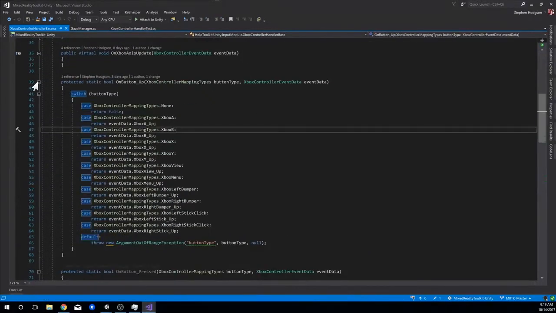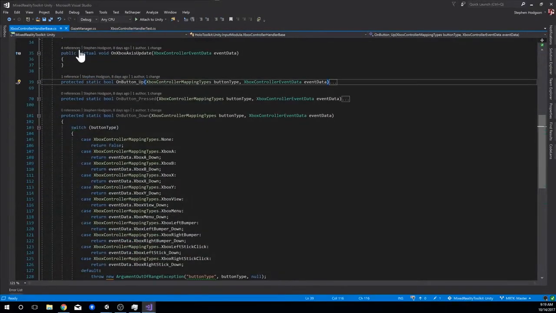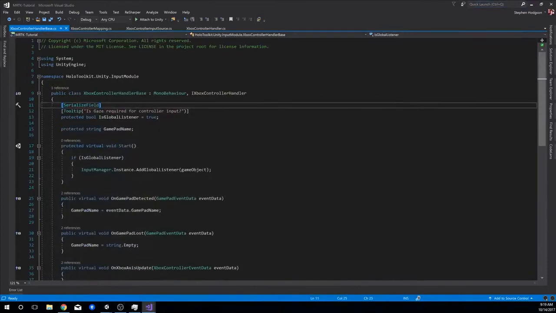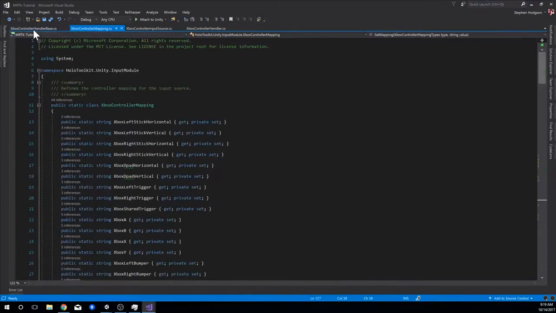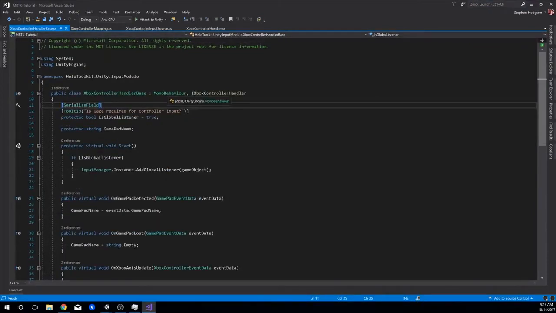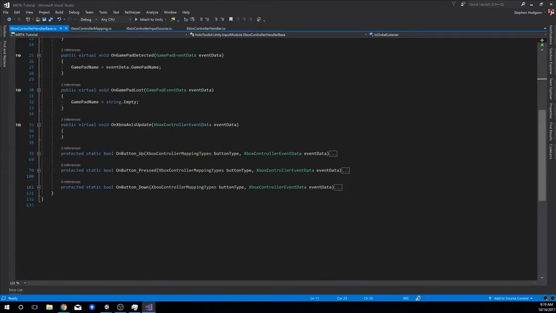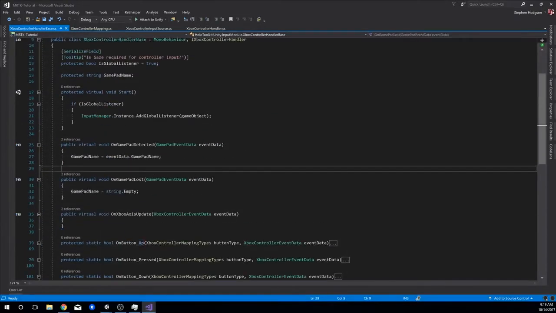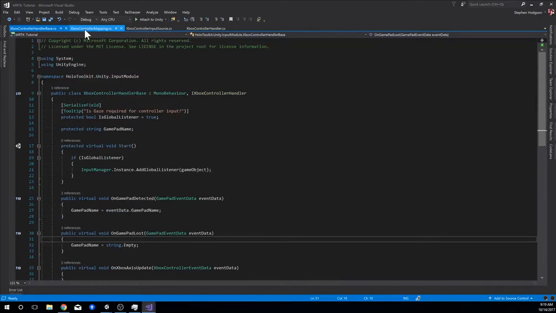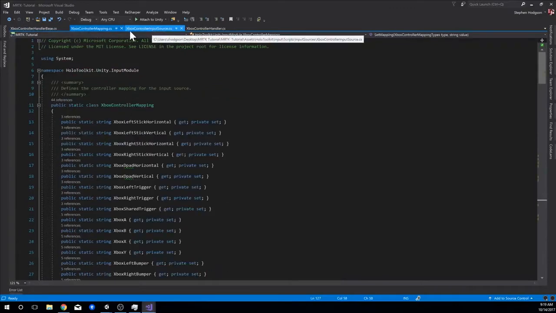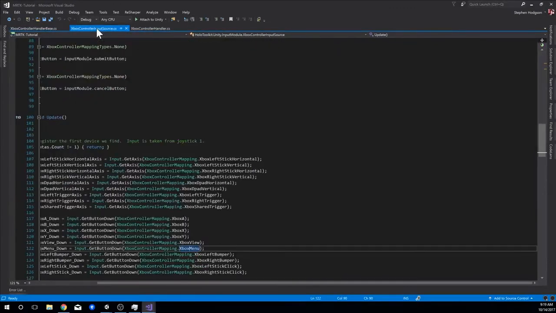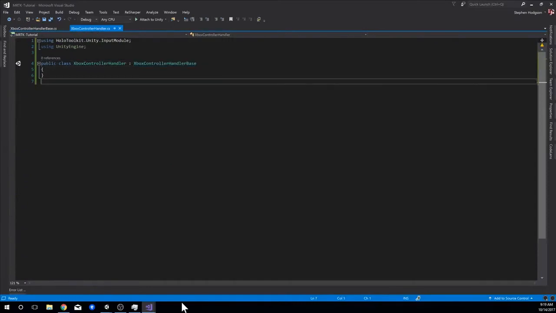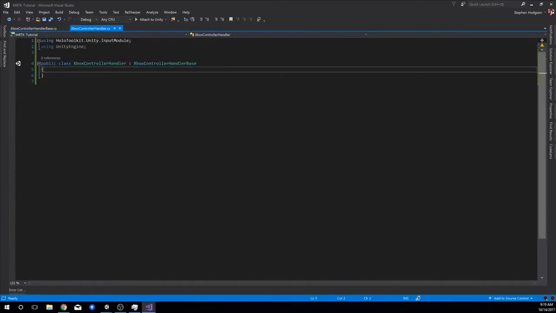Oh, it already has this stuff, actually, or it should. Let me make sure that's in my base class in our tutorial. Oh, it is. Okay, that's all I need, really. All right, so I'm going to close these then, and just keep our handler.